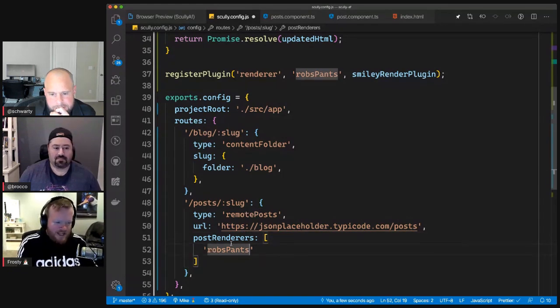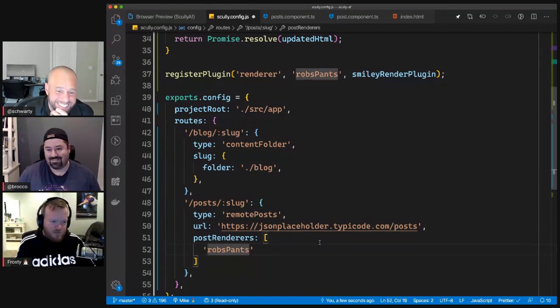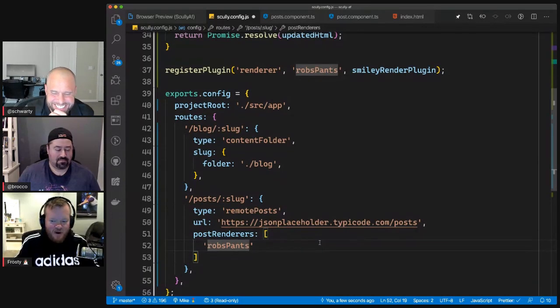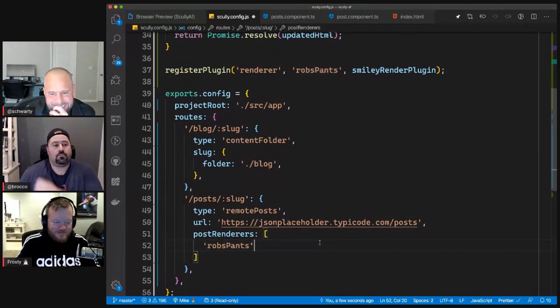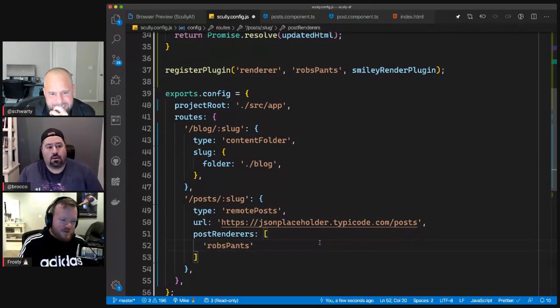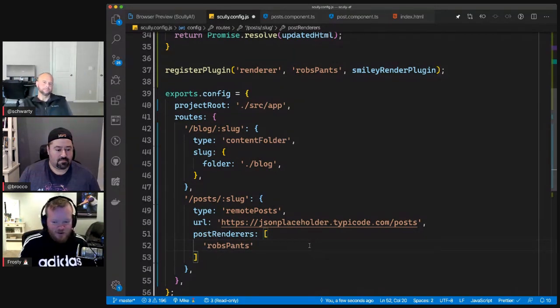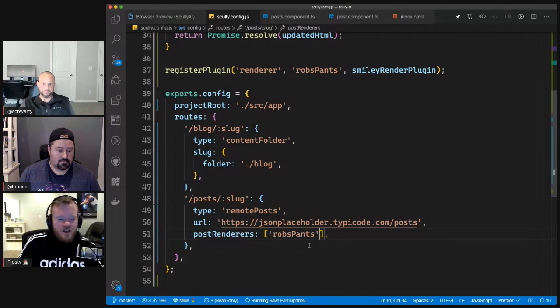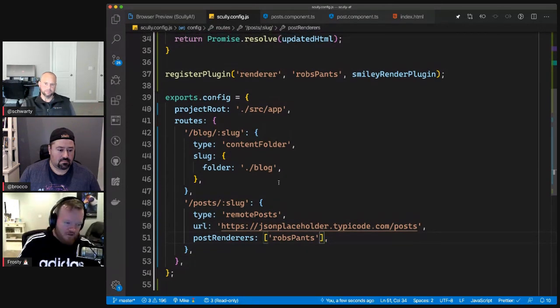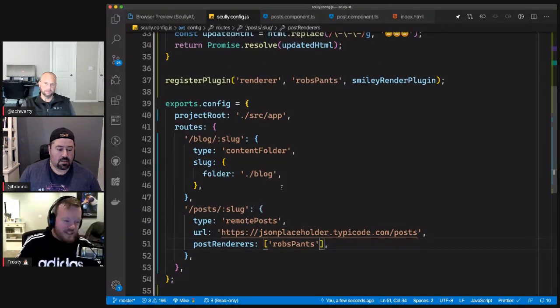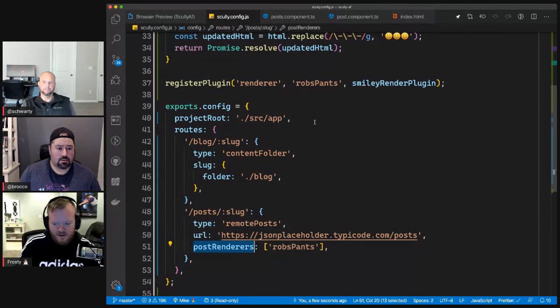So Webpack allows you kind of the same type of thing to chain plugins like this. Webpack does it right to left, but we're doing left to right. Let me just say that. I don't want to criticize anyone. So if you put 3 or 4 of them in there, they would go left to right. So like, let's say an HTML minifier, you would want that one to be the last one. Does that make sense?